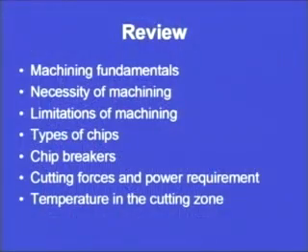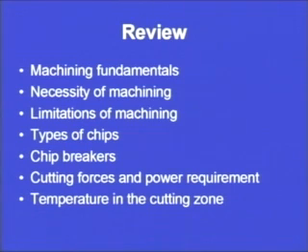So, we started a discussion regarding the machining operations. We started with the fundamentals of machining, what the machining operations are, and where they are required. Then we discussed the necessity of machining, why we need to perform a machining operation, and why we can't make the product using net or near net manufacturing processes like casting and forging. Then we discussed that machining has certain advantages, but it also has certain disadvantages or limitations. So, what was the major limitation? The major limitation was the wastage of the material in the form of chips.